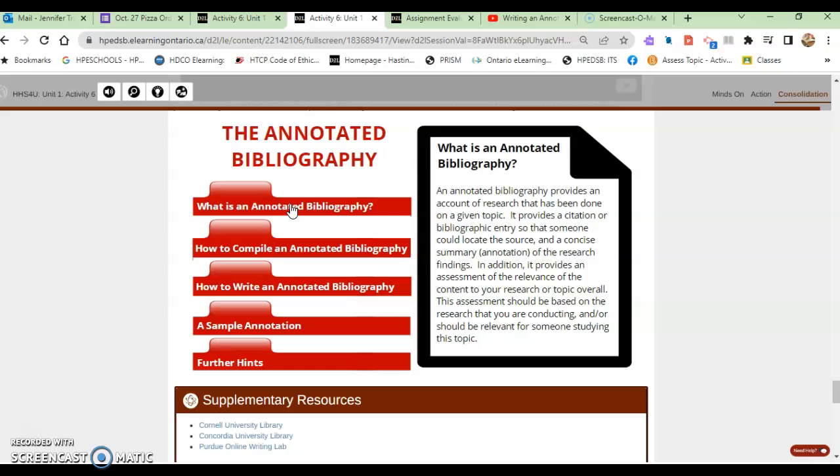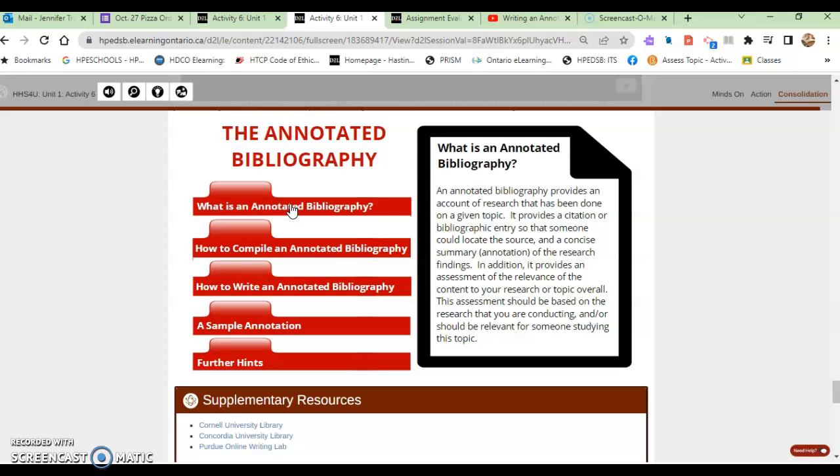An annotated bibliography pulls together the idea of research, summary, and citation, using APA citation. If you're in the research process and you pick a topic such as poverty, and I go and look for a number of resources, what I'm doing with an annotated bibliography is demonstrating an understanding of the resources that I have.